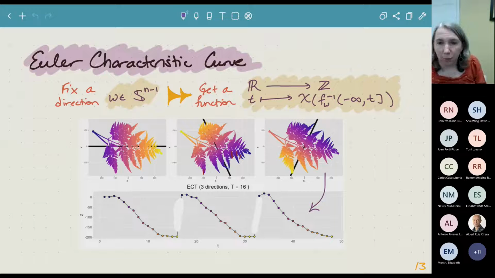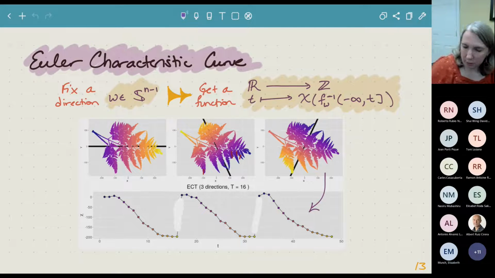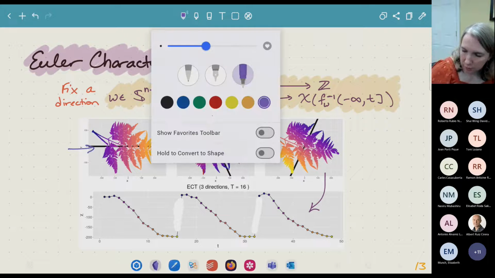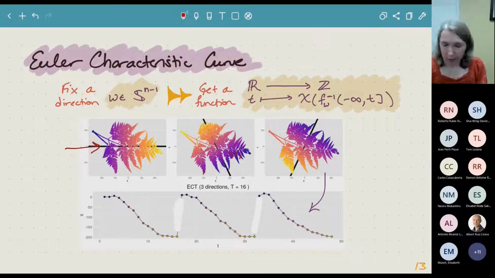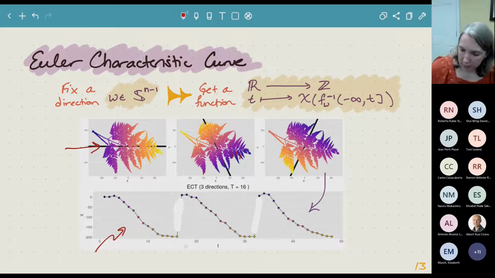The idea is that for any direction that I pick, I can get this function. So let's look at a couple examples. In this particular one, this first one is increasing in this direction. Again, I'm going to pick a bunch of stopping points and figure out what my Euler characteristic is. And that gets me this function value down here, right? So my function here is just the Euler characteristic at a bunch of these stopping places as you increase. Okay, this is sort of a bad picture just because I should restart the axes every time.